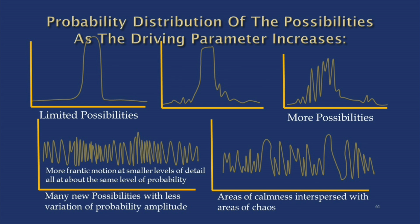So the peak starts to decrease a little bit. You put more in, the peak comes down because you're spreading out through all sorts of things. Now you're getting more and more possibilities, right? When you take that random draw, here's this little chunk of water. What's it going to do next?